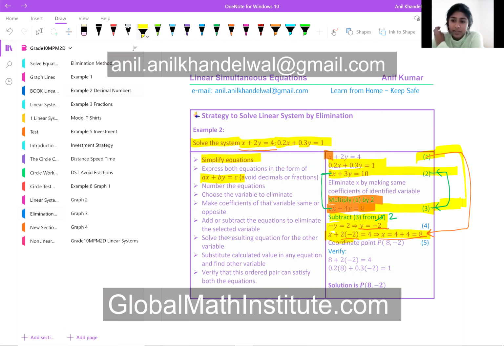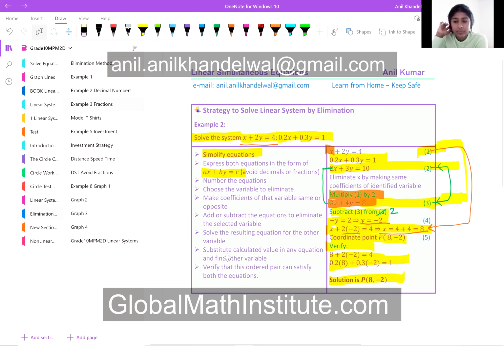And now the important thing here is to understand there's always the coordinate point which you have to report, and it's good practice to test your result. Verify. So it just takes a second, but you show that your answer is absolutely correct. Write down your answer with the coordinate point as shown here, right?